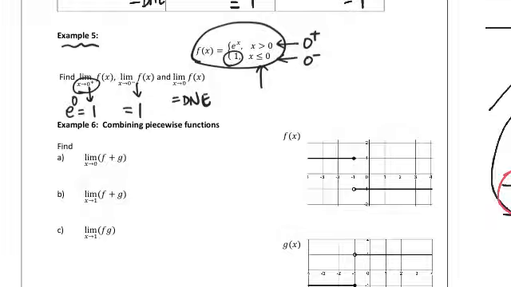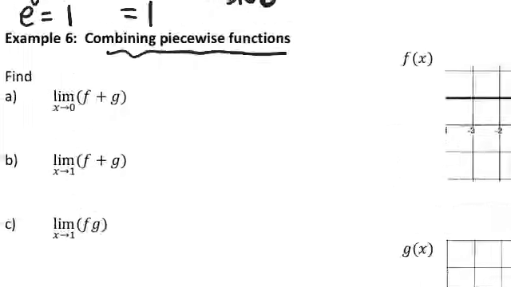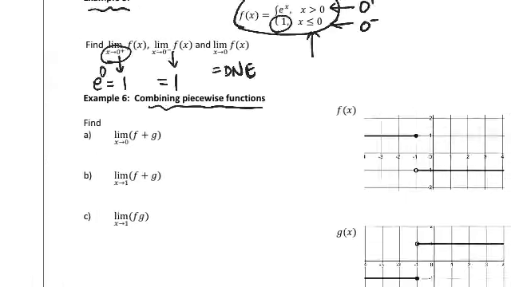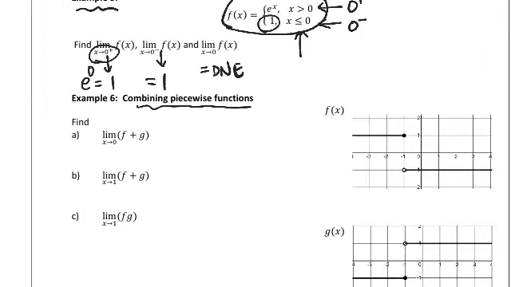Okay, now let's talk about the limit laws as applied to piecewise functions. So when we're applying the limit laws to piecewise functions, we pretty much have to do one-sided limits if you are at the breakpoint, right? So here, the breakpoint for this function is at x is equal to 0, right? No, I'm sorry, at x is equal to negative 1, right? So actually that's why I put this first question here, limit of f plus g as x approaches 0.